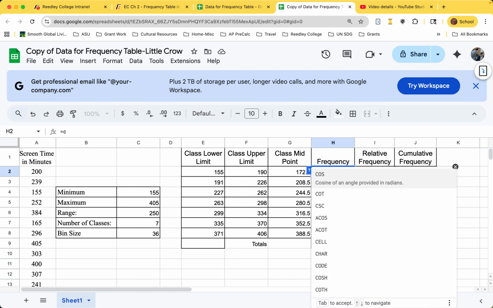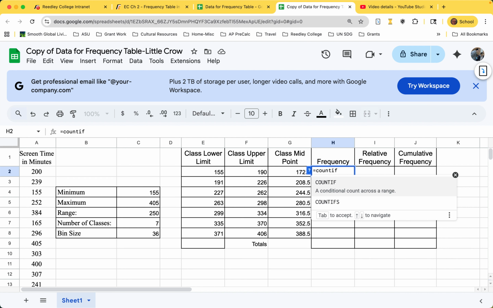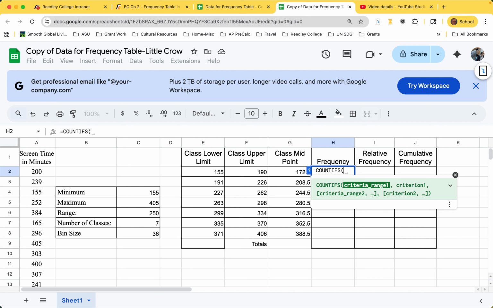There's something called COUNTIFS, and we're going with S because it's a plural. We're looking up 2 things. We want it greater than a number, but less than another. Again, I had to look it up on Google, and somebody made a nice little video showing me how to do this, because I didn't know. I've done greater than, I've done less than, but I never did something between 2. But 20 minutes later, I was an expert. Okay. And then once you do that, you just say, okay, that's what we want to use.